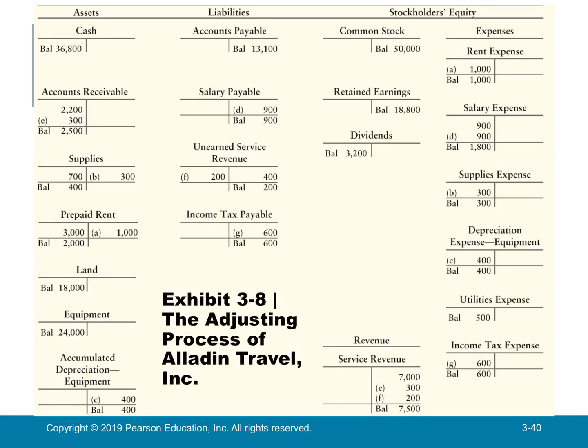And here's the ledger account for all of these different transactions that we've been doing, right? So again, trace each journal entry to the ledger. You see you have these letters. A was prepaid rent of 1,000, and the other one is going to be the rent expense, right? So make sure you can trace the different transactions and you see how this all fits in. So spend some time on this.